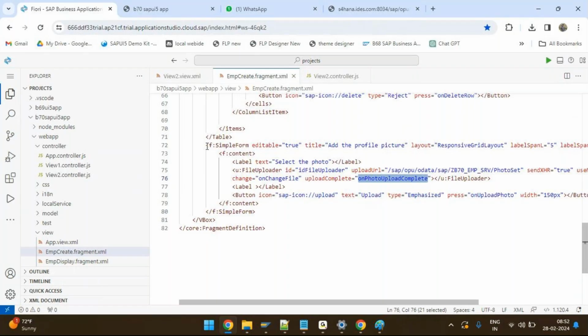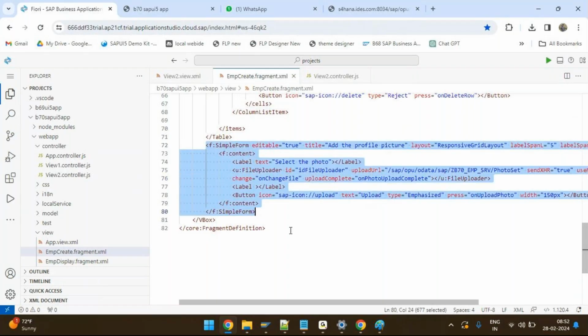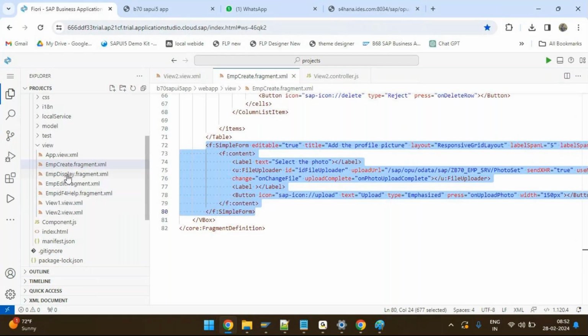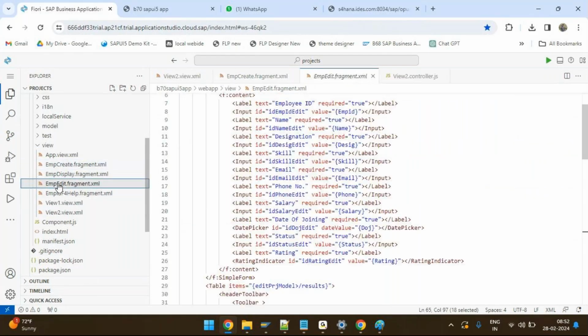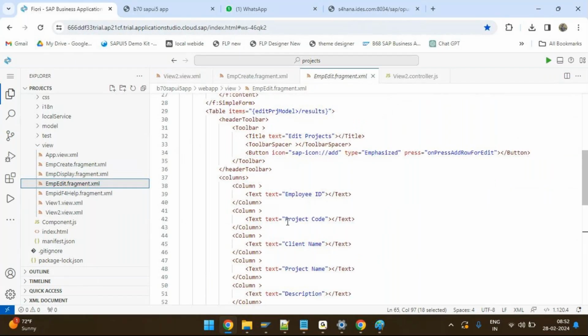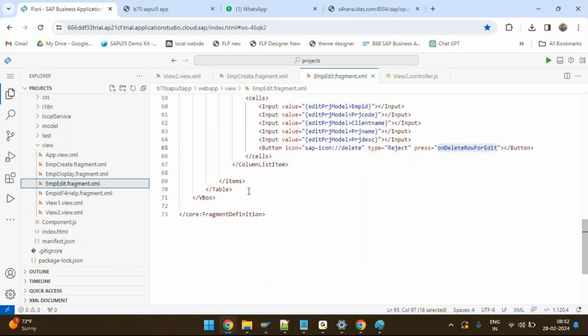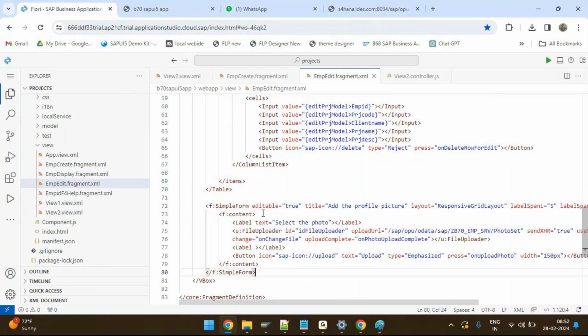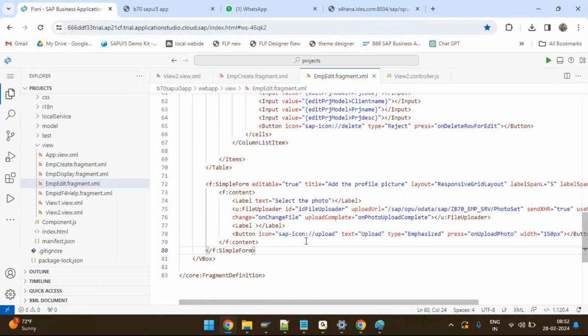So let me copy this, and we need to keep this in the edit fragment as well, because in the edit fragment also we are going to add this. So below the table I'm going to place it. Now save it.